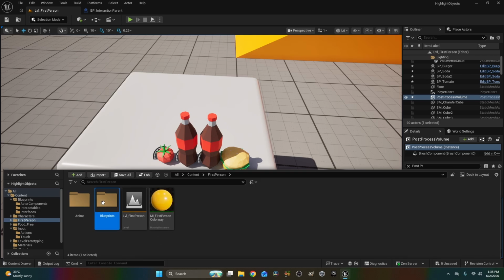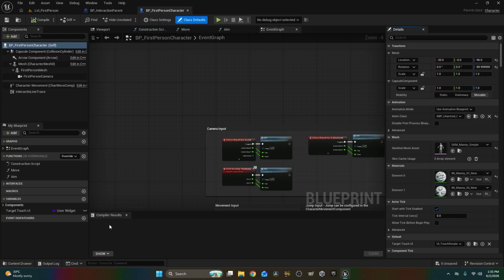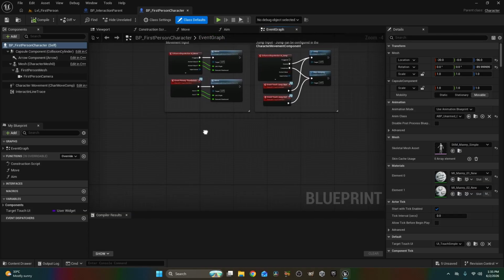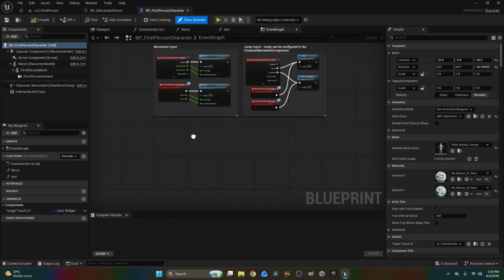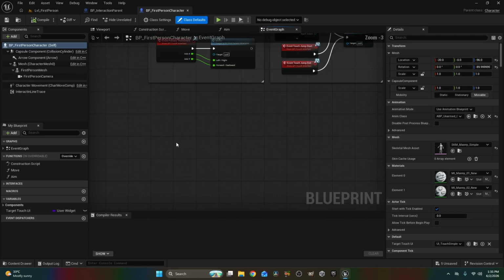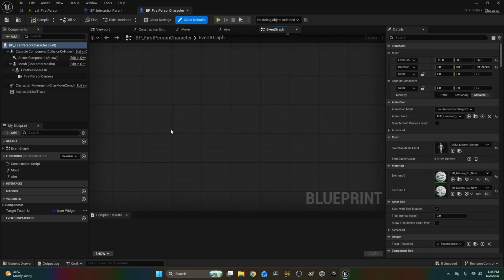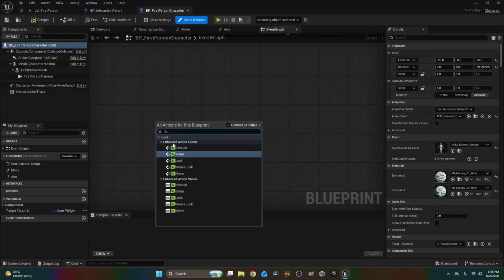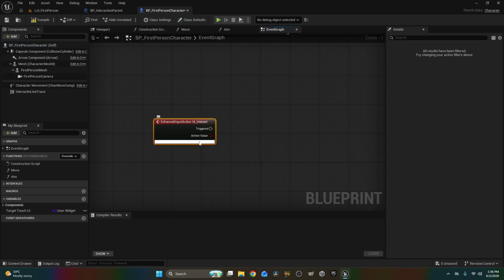Now we need to head over to our player character. So first person, blueprints, first person character. And we need to add our command here. So in order to do this, we're going to right click. We're going to say IA underscore interact.